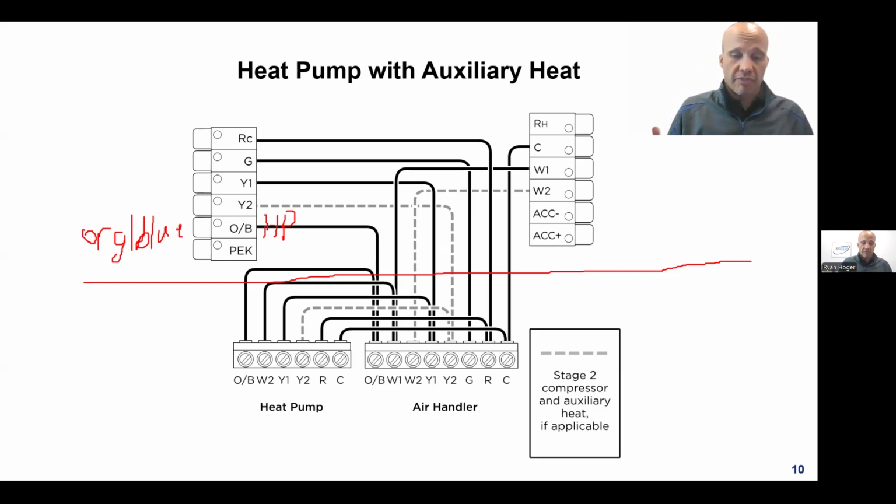So in order to run the heat pump, the compressor has to turn on. The wire that turns on compressors is Y, or Y1 in our case here. That turns on the compressor. So if a thermostat wants to run cooling, it's going to turn on Y. If it wants to run heating, it's also going to turn on Y. So how does the outdoor heat pump know, well, did you mean Y cooling or did you mean Y heating? Like, why, what am I doing here? Right? So it has to be told which one you want, heating or cooling. And that's the OB terminal. And that tells the reversing valve which way to go.